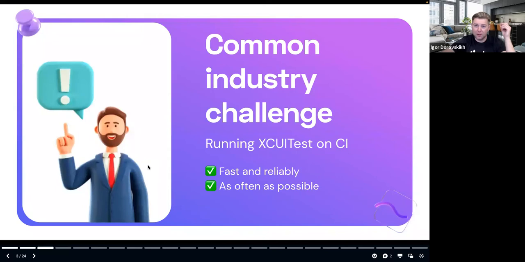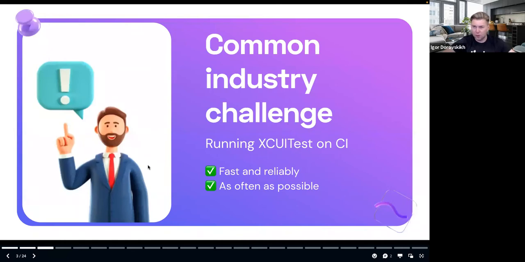That's why we're all here. If you write one test and realize it works fine in your Xcode or Android Studio environment, then you write another five, and then you run into an issue when you have hundreds of them. The common industry problem — this has nothing to do with Ingenious or you specifically — is something very common in each and every company. Speed and reliability is the number one issue of any test in CI, and this applies not only to functional tests but unit tests as well.